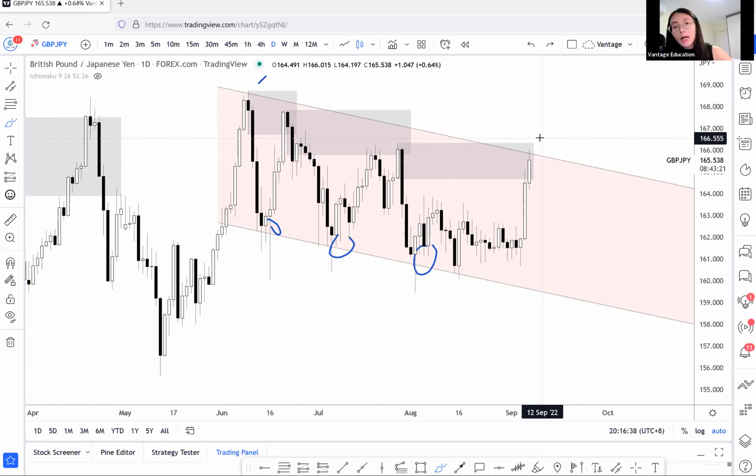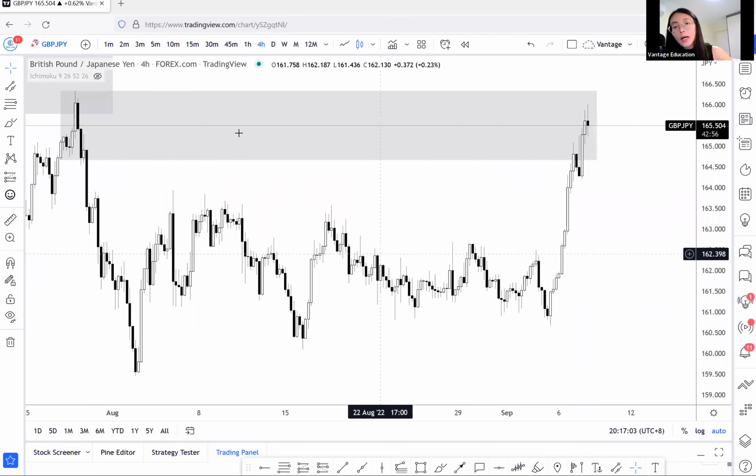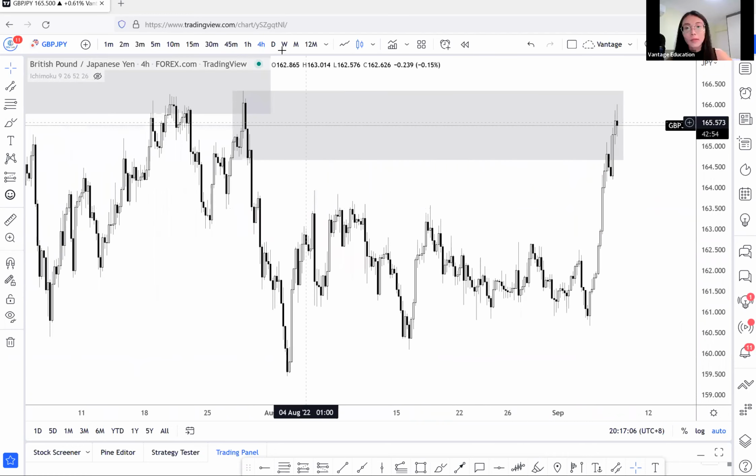Let me just remove the markings, and we will go down to the smaller time frame to try and find entries. So once we have identified that, let me remove all of this so that we get a clearer picture. On the daily time frame, prices are now sitting on a resistance area. With that, let's go on to the 4 hours time frame. On the 4 hours time frame, there isn't anything too different from what you're seeing on the daily, so there isn't anything much over here. Let's go down to the 1 hour time frame. So let's see what we have.